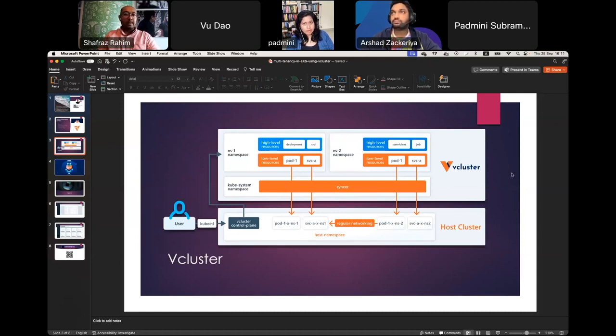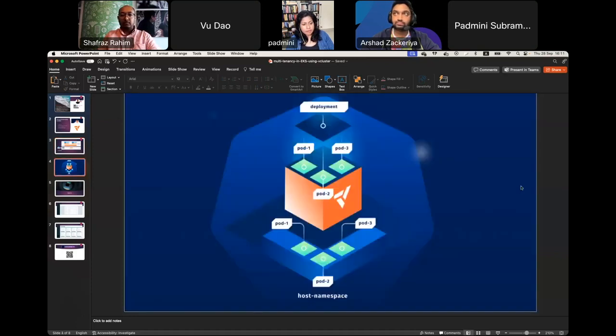But when viewed from vCluster, it behaves like a real Kubernetes cluster. It achieves this by employing the syncer that synchronizes resources between the host and the vCluster. This makes it easier to understand how vCluster functions.